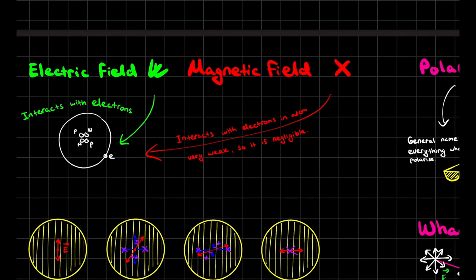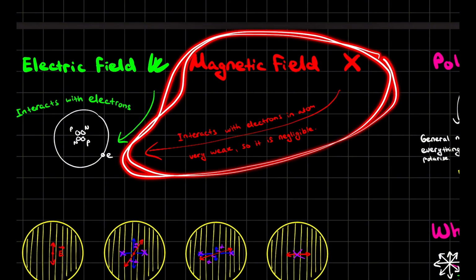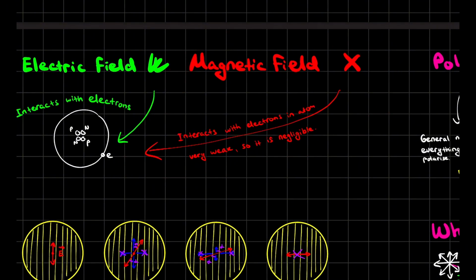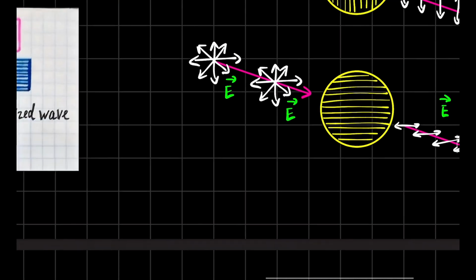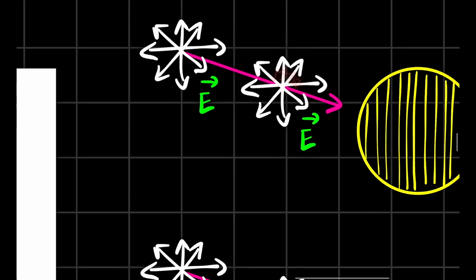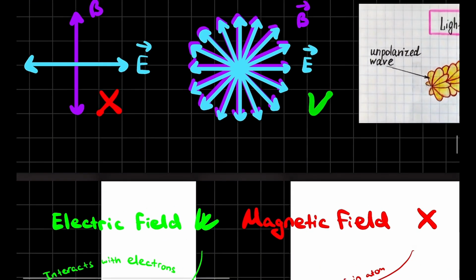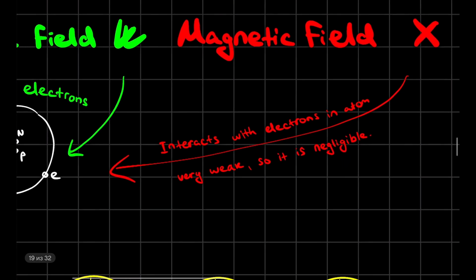Okay, so that's the very reason why we don't apply the magnetic field here, because it is negligible. It is there. It does not disappear. In fact, inside of this image, there are also magnetic fields like this, like this, like this. Each one of them is perpendicular, and so on. In fact, magnetic fields are also inside of electric fields. However, as you can see here, they are very weak. Their interaction is negligible compared to the electric field, so it is not even noticeable.